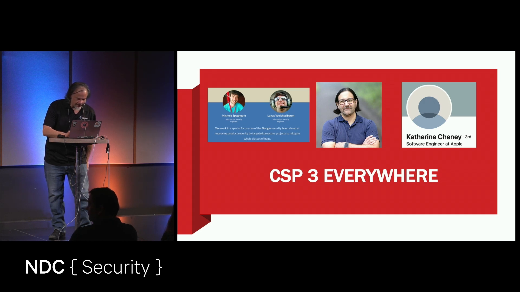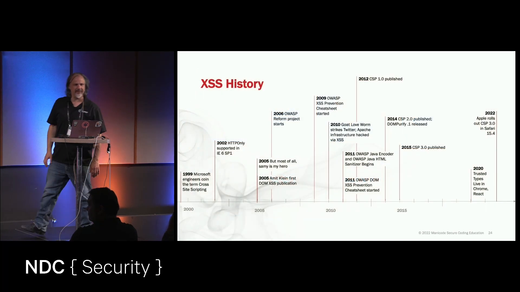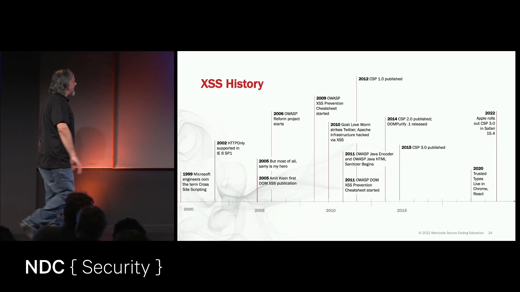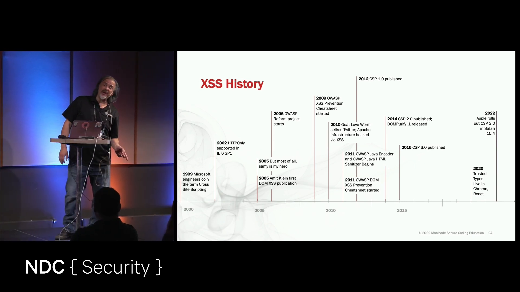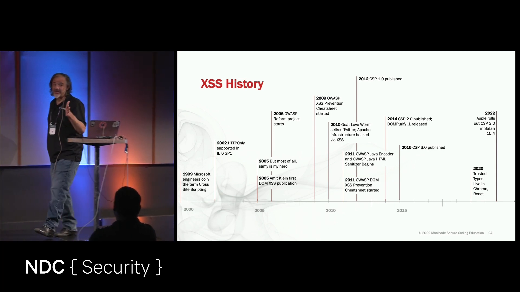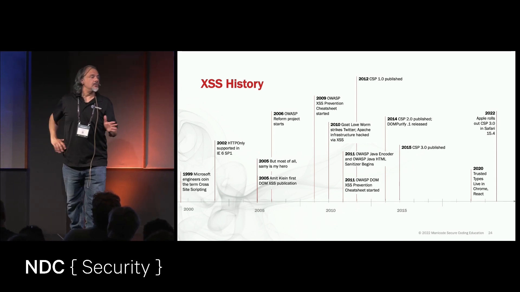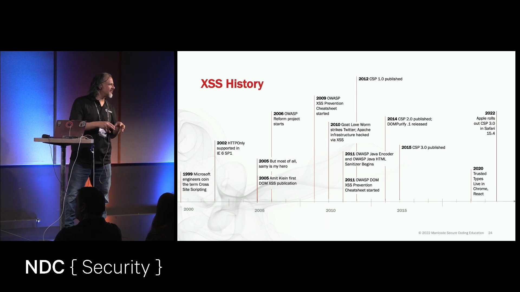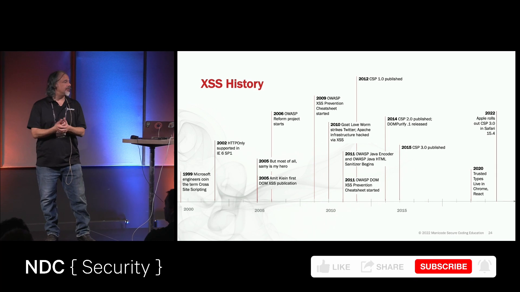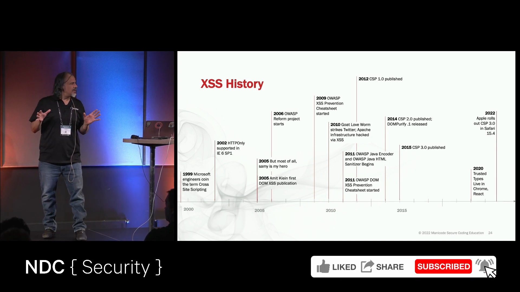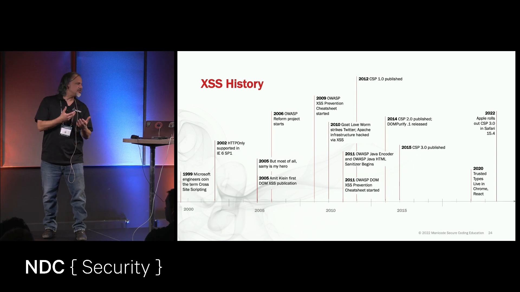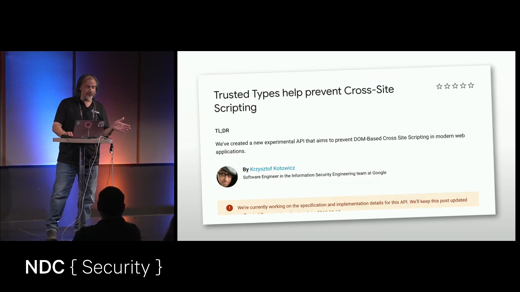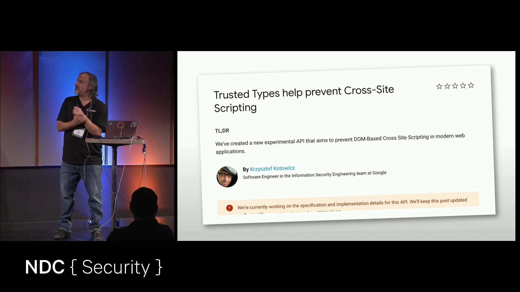Let's recap all of this and look at the history of content security policy. In 1999, Microsoft defines the term — XSS is everywhere in every app, and the web is a very fragile place. Blink ahead to just a couple of weeks ago, and we have one of the most modern, progressive, easy-to-deploy standards in the world available in every major browser. The advancements in only 20 years are amazingly dramatic. We have the tools and ability to solve this problem today more than ever before, and we're still rolling out trusted types and even newer standards being woven into frameworks.